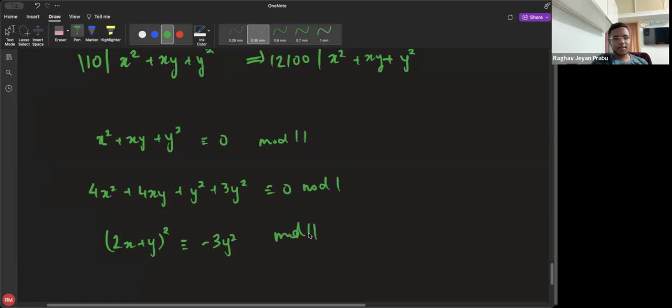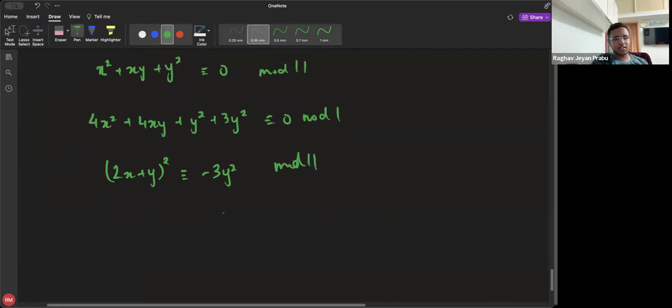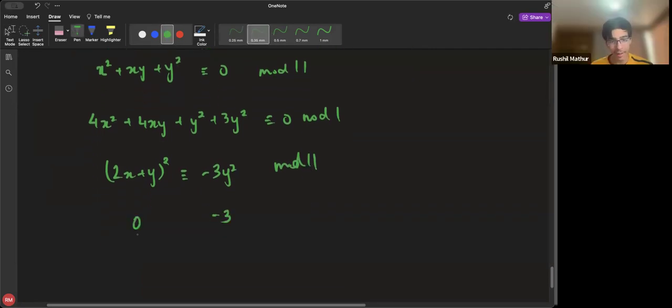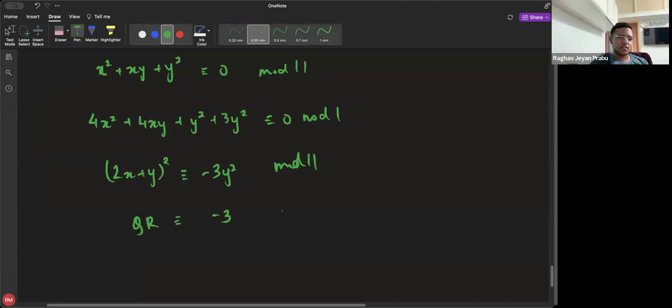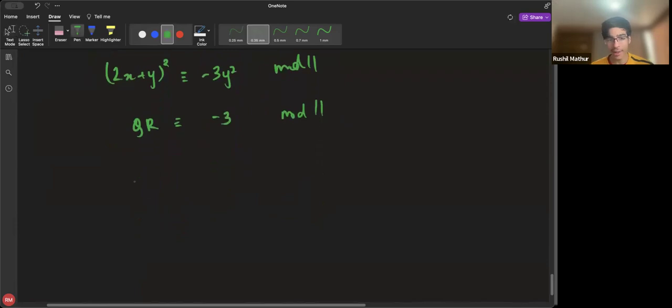And you can just divide by y squared. So you're basically saying that minus 3 is a QR, which we know is not true. So how can we check when minus 3 is a QR? Let's say minus 3 by p. We'll try to generalize this to general p, and see when we can use this trick.